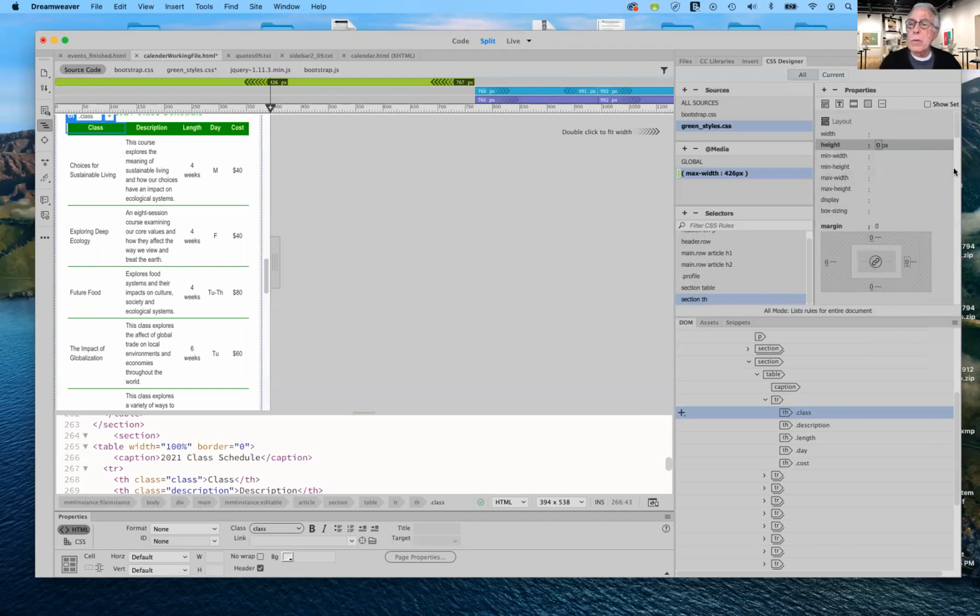And then border, we want none. So under border, we're going to add none, and then all of this should disappear very shortly. So border, let's make sure that I got it. I want border none.